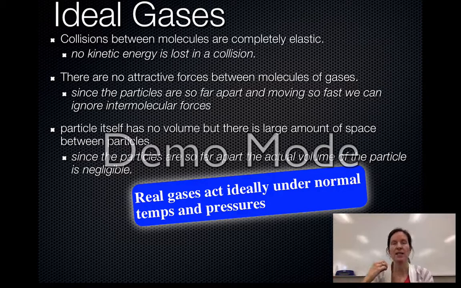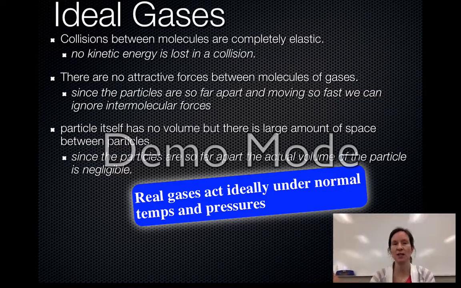So again, the kinetic molecular theory is that gases move straight till they hit stuff and they act ideal. And what it means to act ideal is that they hit in such a way that energy is transferred but not lost. There's no IMF. And when we talk about volume, we're talking about the total space the gases are taking up, not the volume of the actual particles. Now, we use this word ideal versus real. You are surrounded by gases around you all the time, and those gases are acting in an ideal fashion.